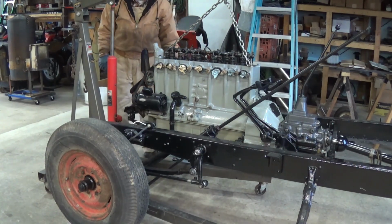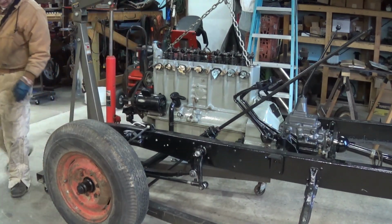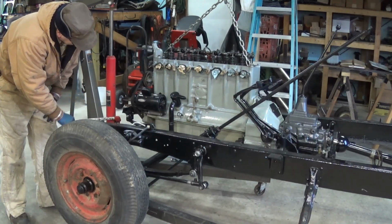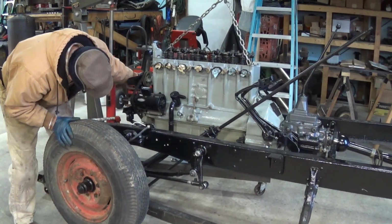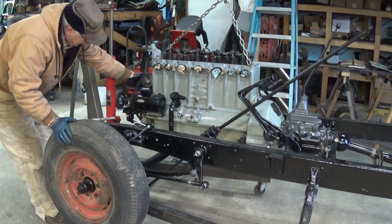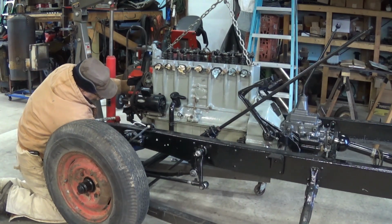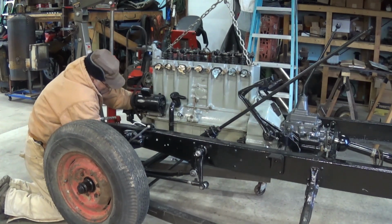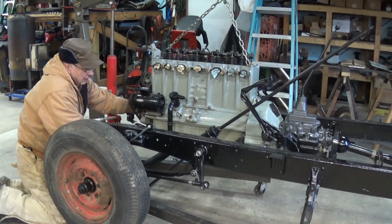Looking at the holes on the front engine mount, oh yeah, just can't lift that. Okay, now what I'm going to do is try to get these front bolts in place so that I can locate that front engine mount. Slip forward.